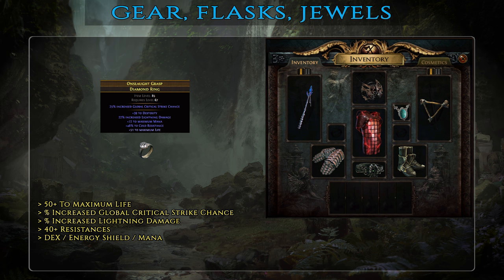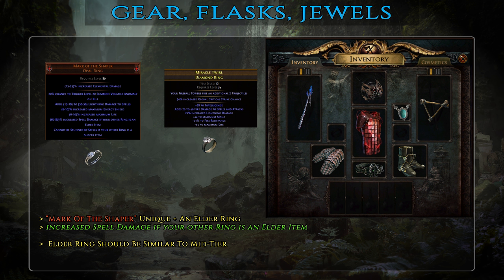For best in slot, a great setup is Mark of the Shaper plus an Elder Ring. This unique ring will provide a huge spell damage bonus if your other ring is an Elder influenced one. It also comes with a large amount of life and flat lightning damage to spells. Literally nothing is wasted on this amazing and surprisingly cheap unique. As for the Elder Ring, well, it's pretty much similar to a mid-tier one, just with the added influence.